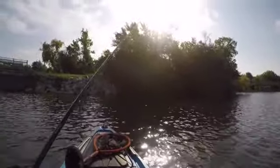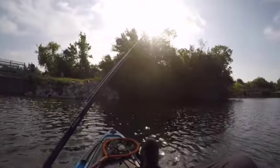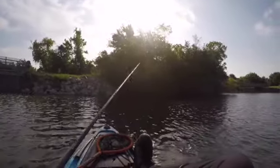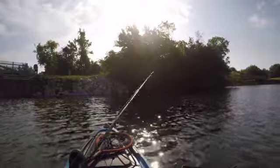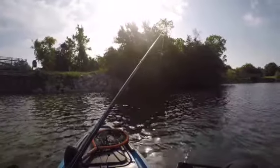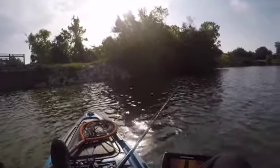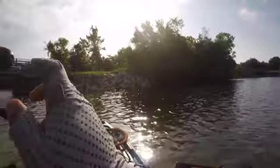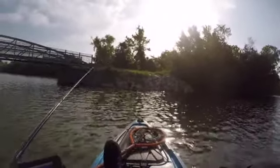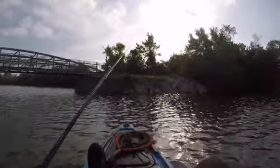First, we had the first tug. This is a green pumpkin bait. Like I said, it's a craw pattern. I usually get bit here on this wall, so I just kind of wanted to get a quick bite, possibly in the morning here, before we get started. Temp is 89 degrees.